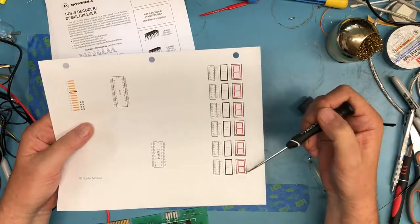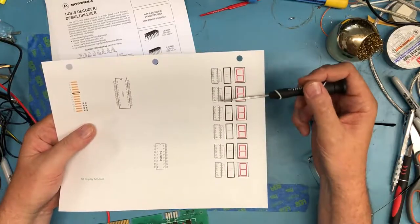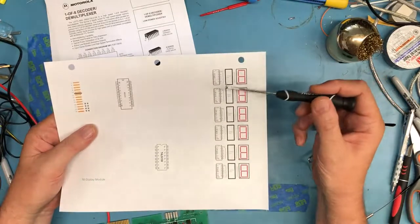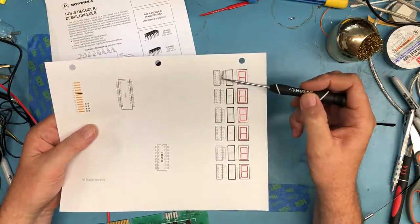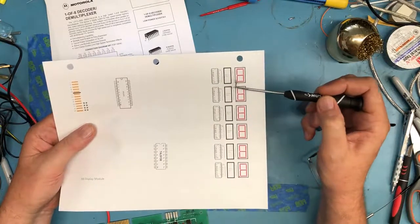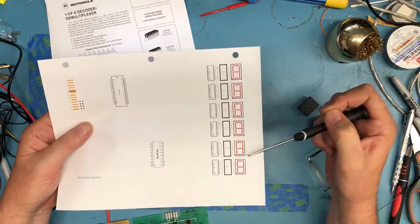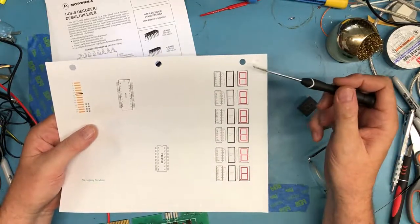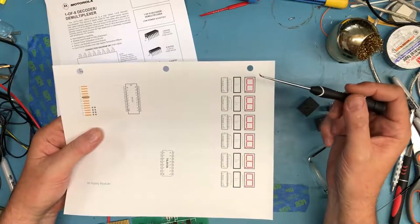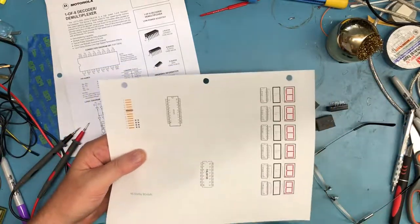Drew out some 7-segment displays. We know there's those resistor networks. We know these 4511s do the BCD decoding to 7-segment drive. I'm not going to bother to draw in the schematic wiring here. We know that the ABCD, etc. outputs here go through resistors to these displays. These displays are going to be on a common ground or a common VCC connection. I don't know if these are common anode or common cathode. I really don't care.